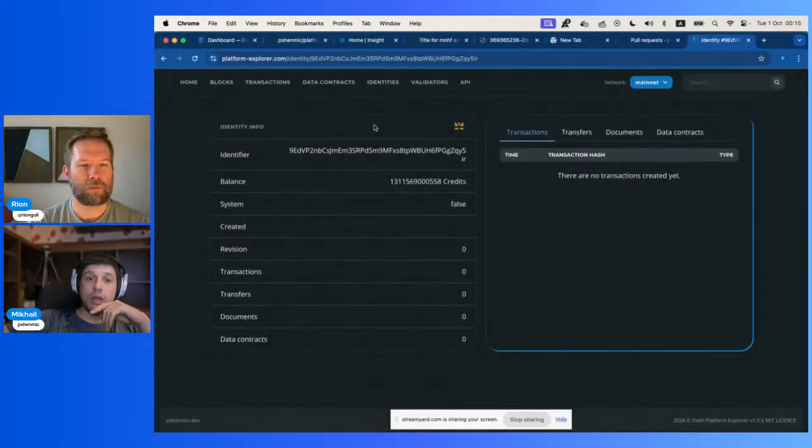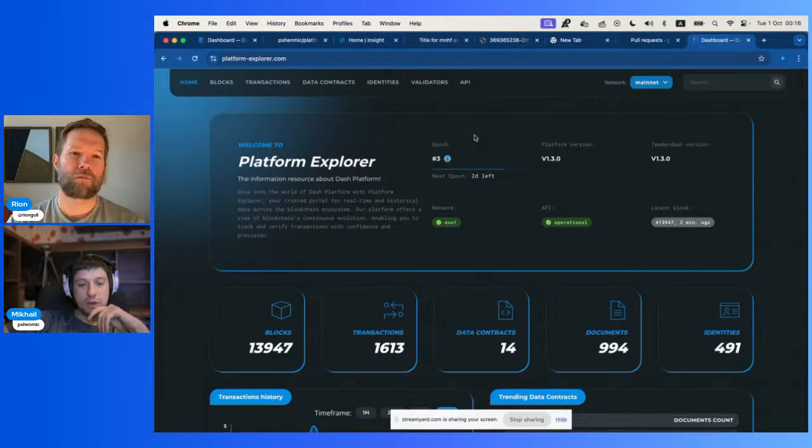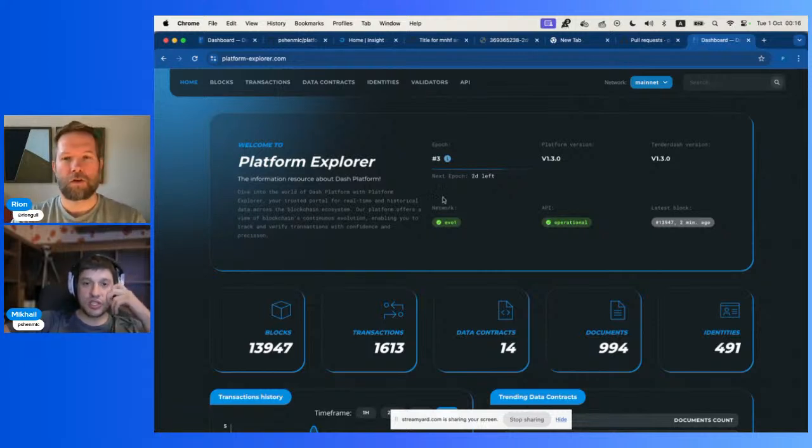Yeah, the epoch. We really worked on this one, particularly. The third thing that we ran into is the epoch index in the JS SDK, in the DAPI client. It was missing the parameter, so we couldn't get the latest epoch.